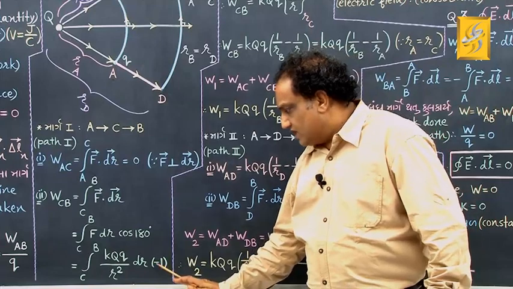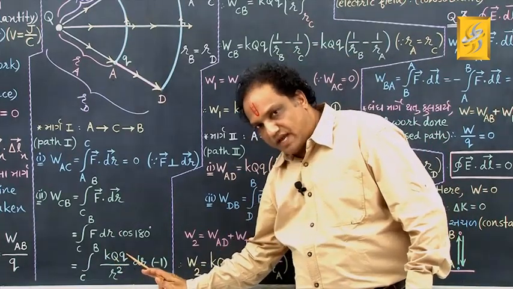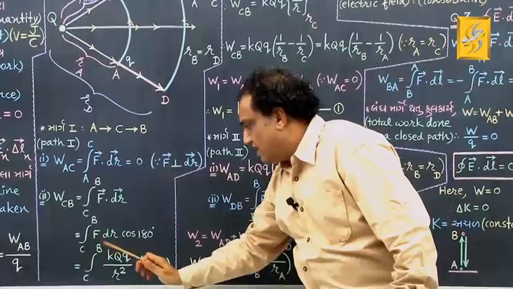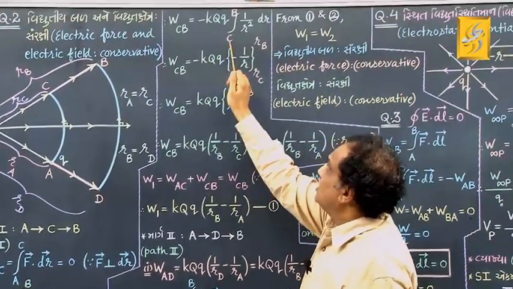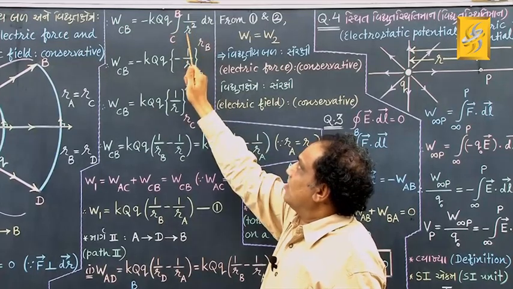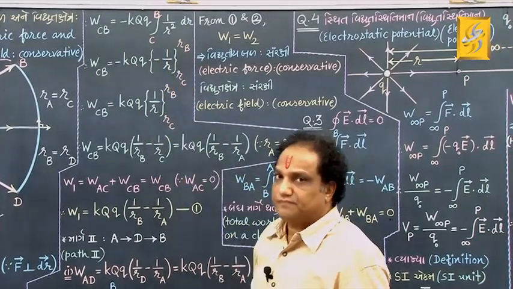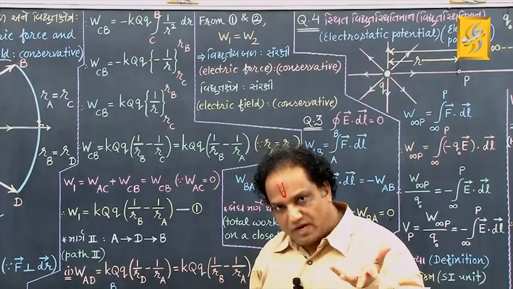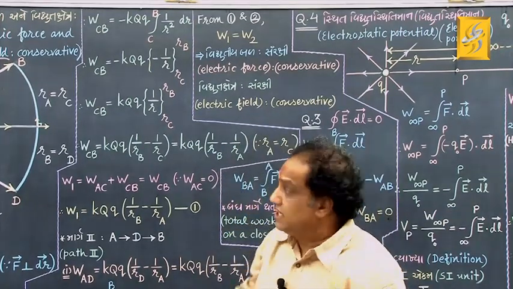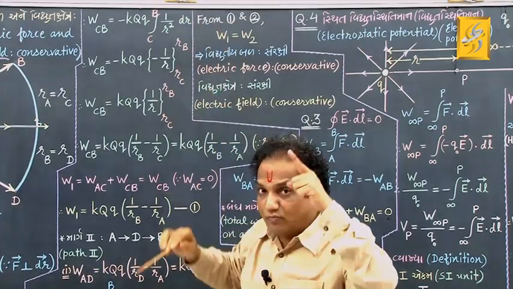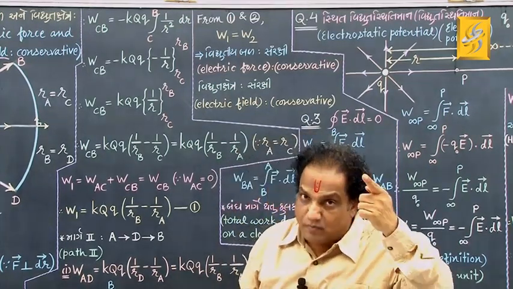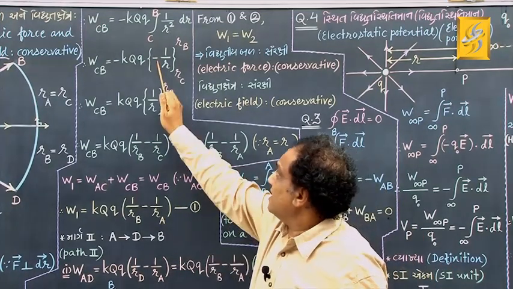And now, along with this minus sign, because K, Q, q is constant, it can be taken out of the integration symbol. So ultimately minus K, Q, q, integration from C to B, 1 upon r square dr. Correct? Now this integration of 1 upon r square dr is nothing but minus 1 upon r. How? Forgotten the formula? Integration of r raised to n dr is r raised to n plus 1 upon n plus 1. Similarly here, if you take this r square in the numerator, it will be r raised to minus 2, and then integrating gives r raised to minus 2 plus 1 upon minus 2 plus 1, that is r raised to minus 1 upon minus 1, that is minus 1 upon r.